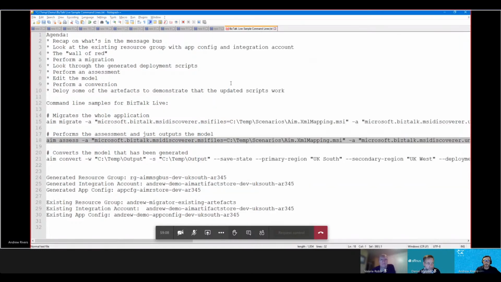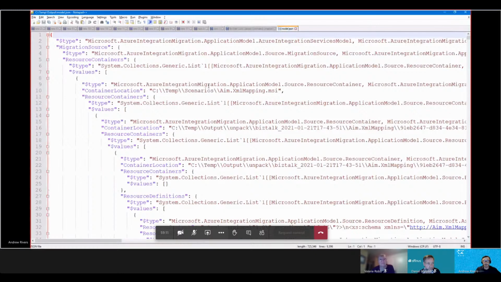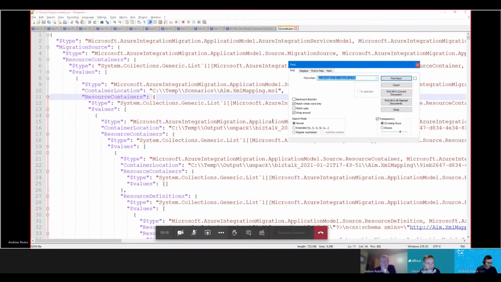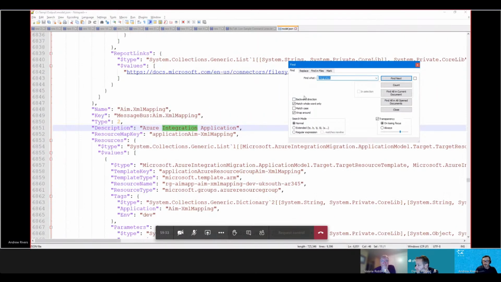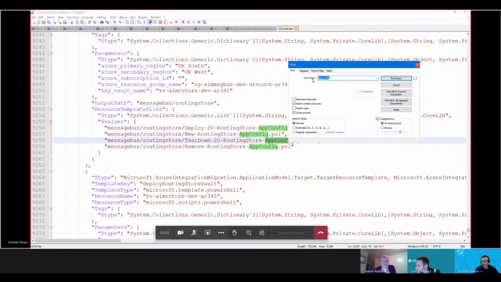So what we can do now is look at this. For example, if I look for app config, we can find the different bits that relate to app config in this file.